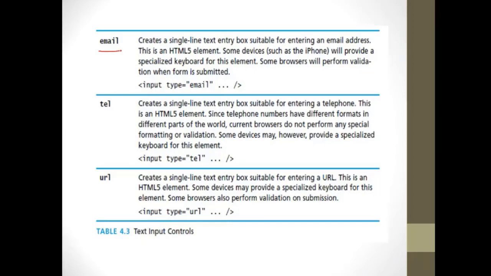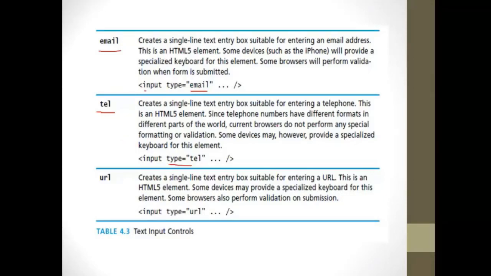The same way you have email. If you want to accept the email ID into the input, then you are going to use input type equal to email. Again it is a single line text entry, okay, and this is also one of the HTML5 elements. Some devices like the iPhone will provide a specialized keyboard for this element, okay. When you fill it in, obviously it will take only an email ID with @. If you do not give the @ email ID, it will not accept it. Next, if you want a telephone number, a mobile number, then you can use this also. This is also an HTML5 element, and the same way type is equal to tel.